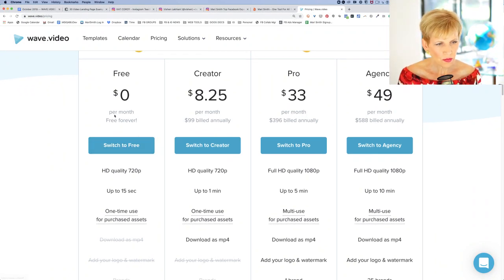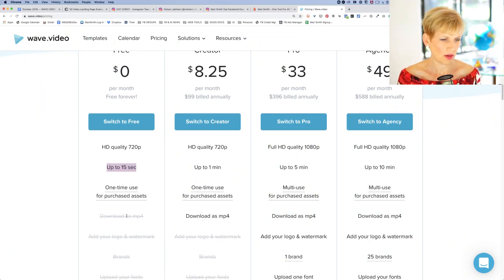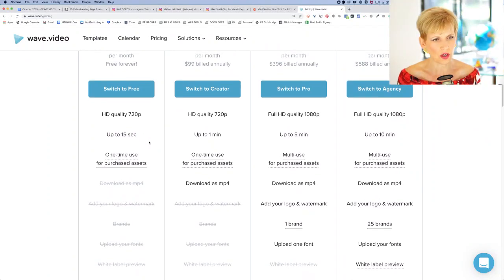With the free forever plan, you get 720 pixels, which is plenty high res for mobile and for desktop. The length is restricted to up to 15 seconds, and you can't download the file. You can share it across your different social channels. So it's certainly a wonderful get started plan.